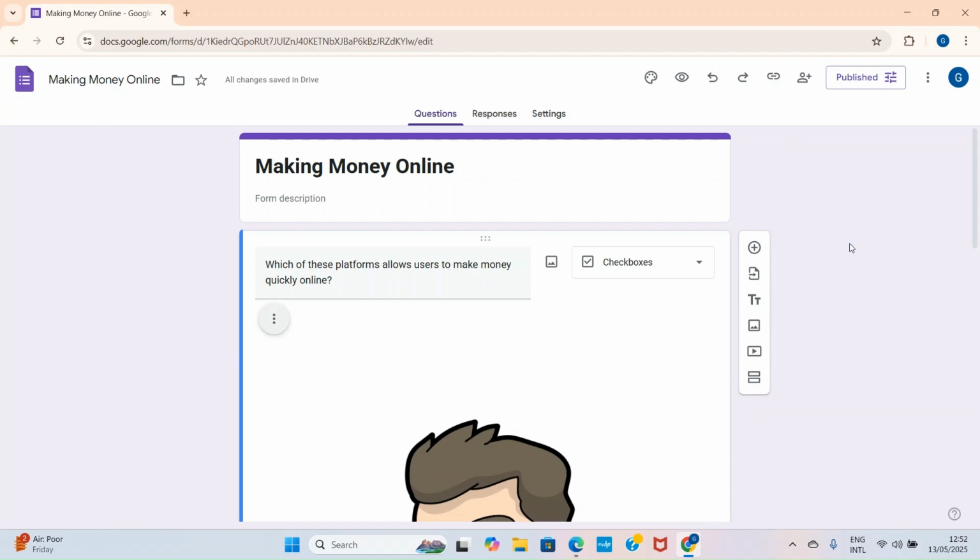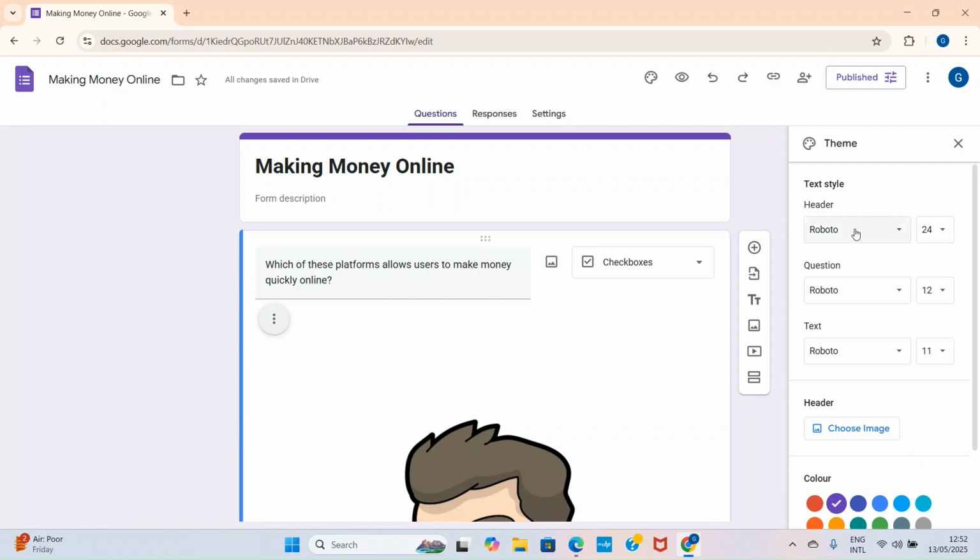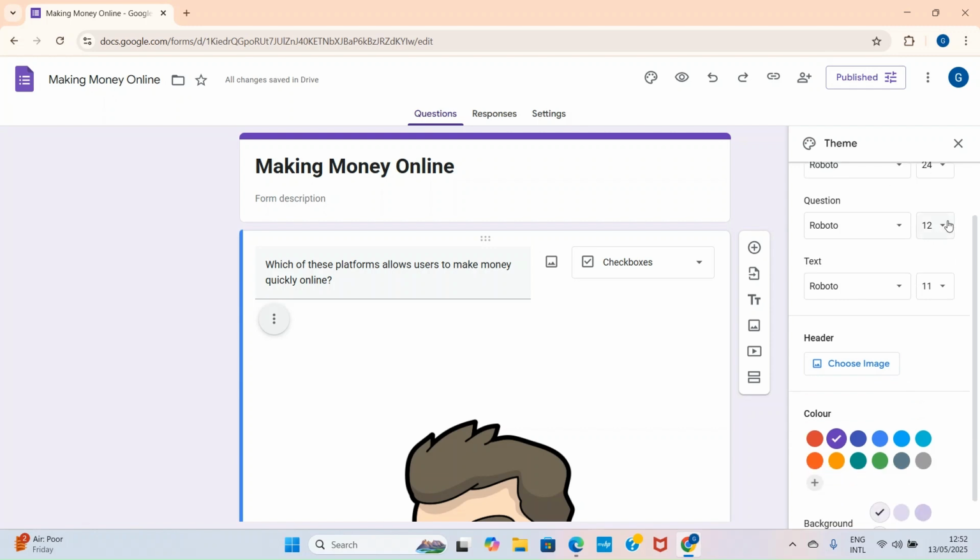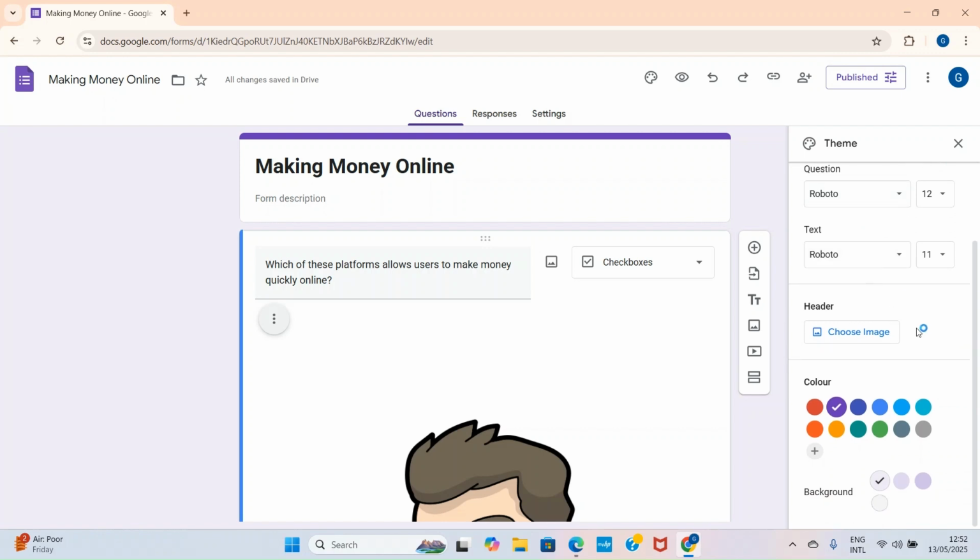Okay, so what do we do next? If you want to format this, you can do so by clicking here, maybe changing the color or the type of header, or adding a header image. It's your choice actually. So maybe I want to change this to another thing. You click here, then you change the size and the text type. That's the font type. But I don't have any problem here. If you want to add a header image, you click on this and select any header image of your choice.